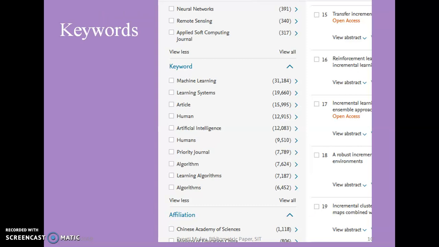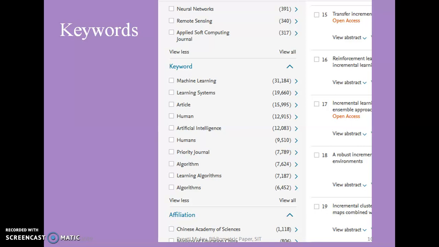Let's move on to the set of keywords. It's very interesting to see, my friends, that we provided the keywords initially for the search as incremental clustering, incremental learning, knowledge augmentation and machine learning only. Only 4 keywords were given to the Scopus database for the search.